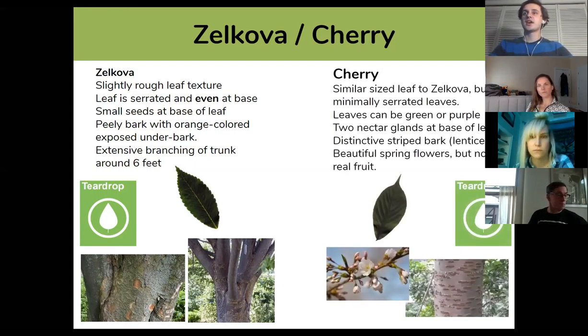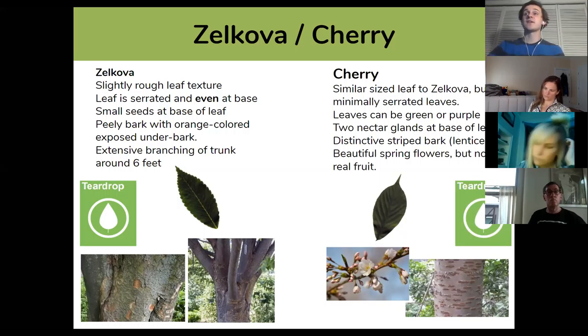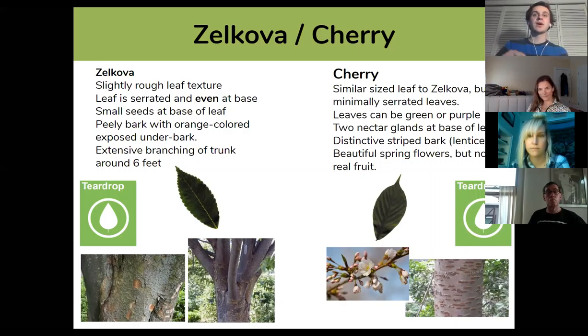Another type of tree that has a teardrop shape is the cherry. You can see that the cherry comes to a very fine point at the top. You can also tell if a tree is a cherry tree, because if you look at the petiole, you'll find some nectar glands at the base, which look like two little bumps. There's not a picture of it here, but there is a picture of it on the tree ID guide. So we can take a look back at that a little bit later.